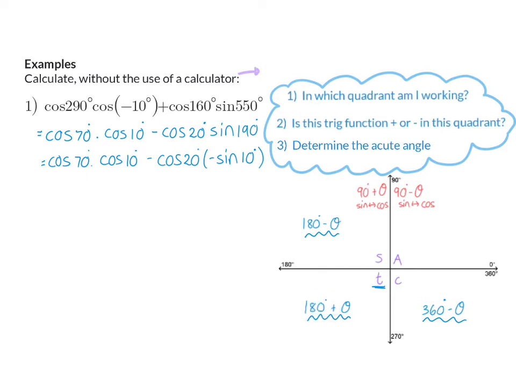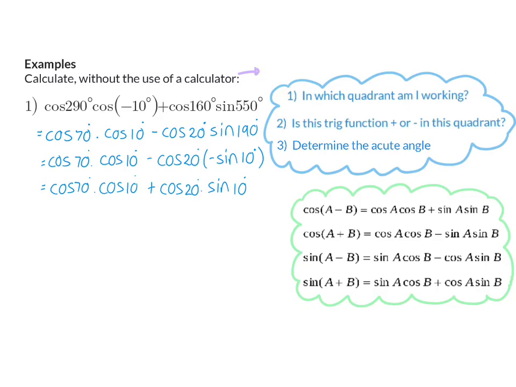Now I can simplify that second term. I have now changed all the angles to acute angles, so my next step will be to use an identity to simplify. For all the compound angle identities, I will have two different angles. At the moment, I have three. I have 70, 10, and 20.